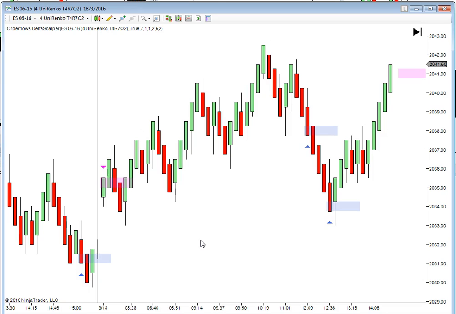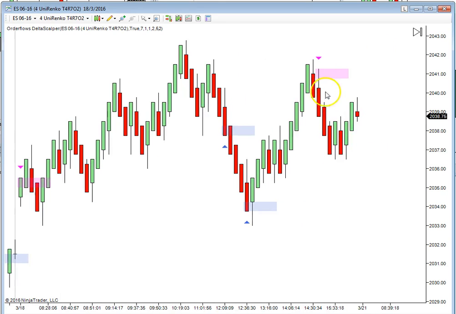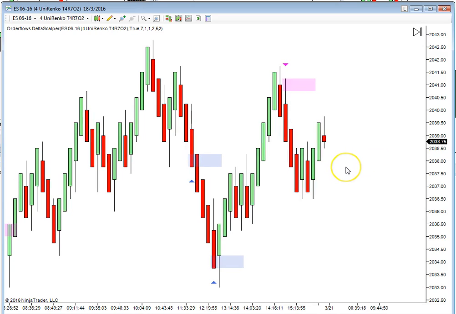This is Friday on the 18th. Again, right on the open. I don't like getting signals right on the open. I find that I just prefer not to trade it. Here you have one after 12, failed. Here you got one, worked. Here's another one that worked, and then the market closed for the week. So that was this week from the 14th through the 18th. This is the June S&Ps.